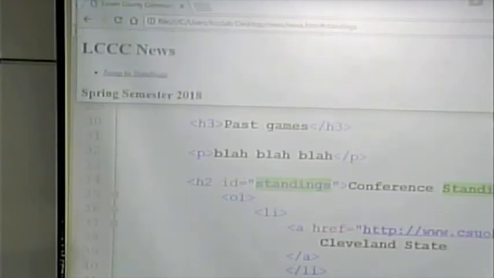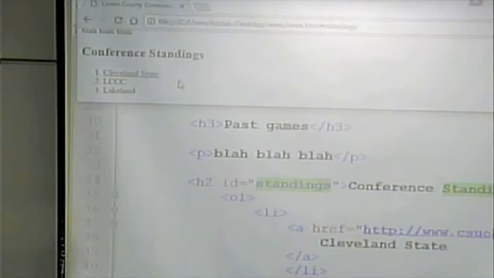All right, let's say this is our browser window, and we're looking at this. If I click the jump to standings, what's going to happen is I'm going to jump to that part of the page, and that part of the page will become visible. It's more obvious if the window's smaller. So if I click jump to standings, boom, it's going to bring me the standings to the top of the page. So does that bring you to the line or to the text?